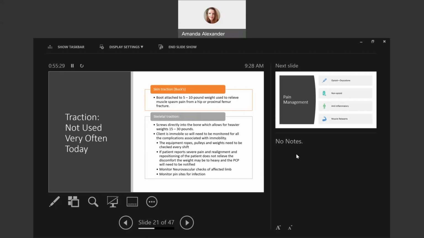Some of the considerations for the traction that we want to remember are looking for the avascular necrosis or compromise, so you're going to make sure that there's no swelling to the site, that they have good blood flow, that type of stuff. We're just protecting them. Now, Buck's traction, remember, is the boot. There's other types of traction, so we'll read through those real quick. The Russell's is going to be the type of traction where there's a sling for like the upper extremity.